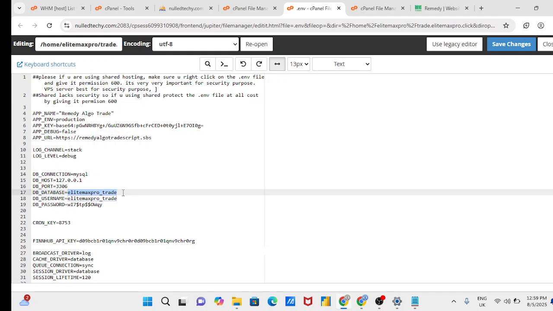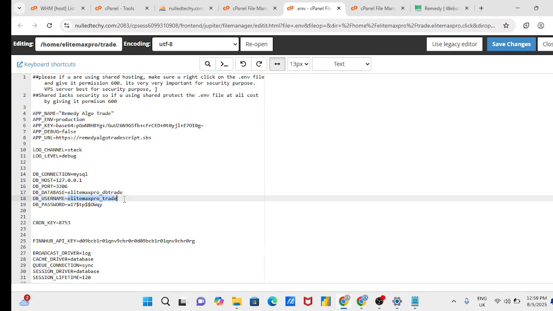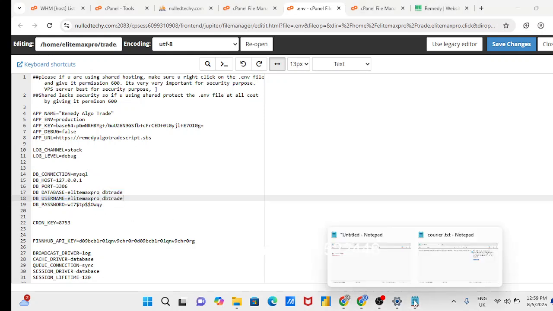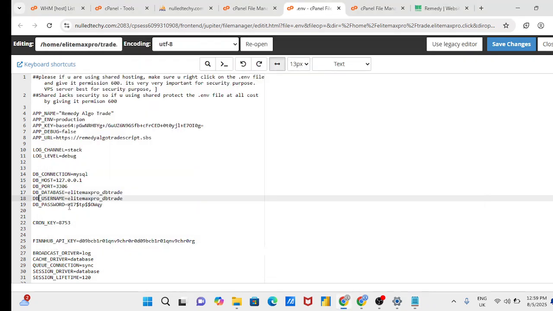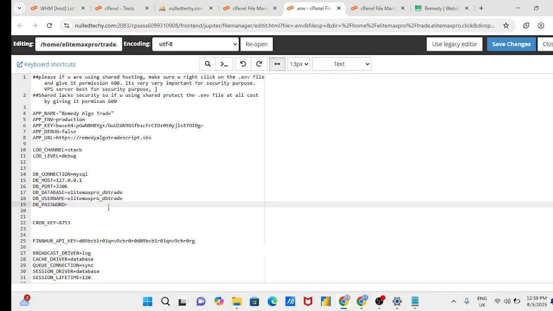Now the database details: you put your database name here, your database username here, then the password, which I told you to put on the notepad so that you don't forget it. You copy it out, then paste it there.